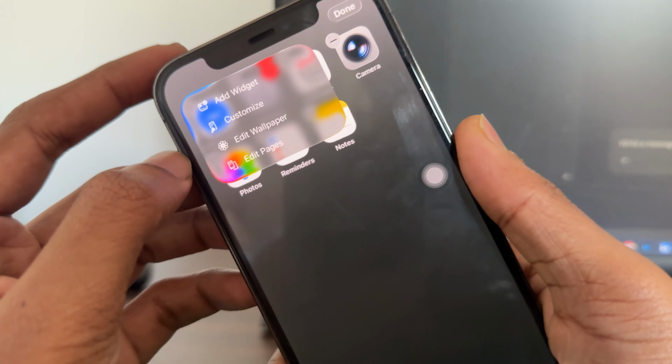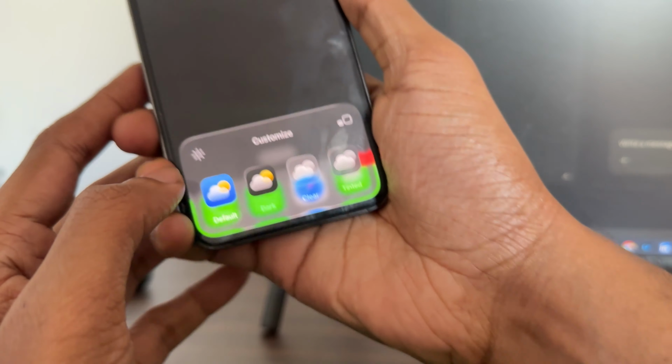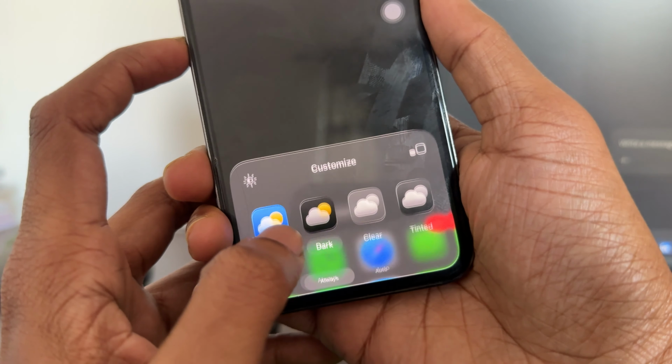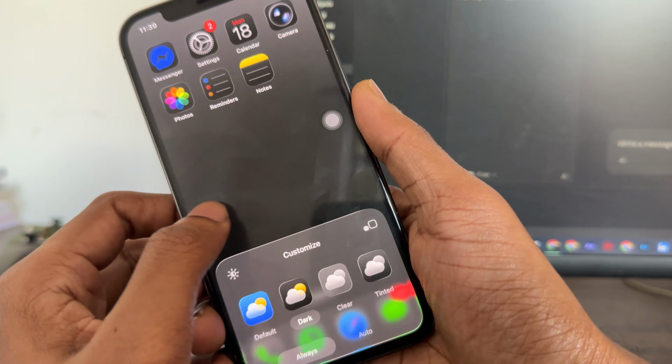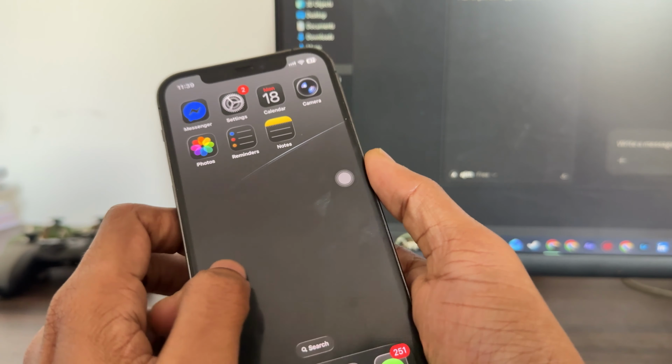That will make your home screen look clean and simple. For this setup, choose the style that matches your wallpaper and your personal taste. Both options are good. It just depends on the look you want for your iPhone home screen.